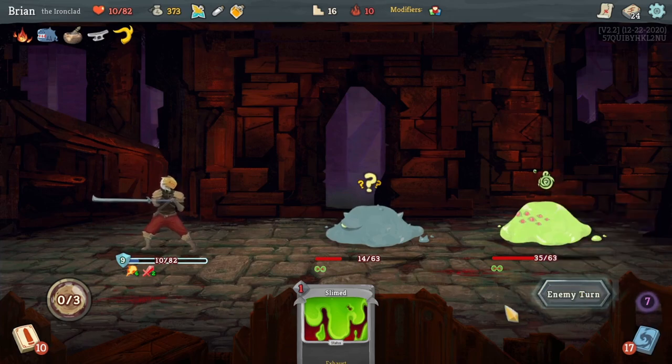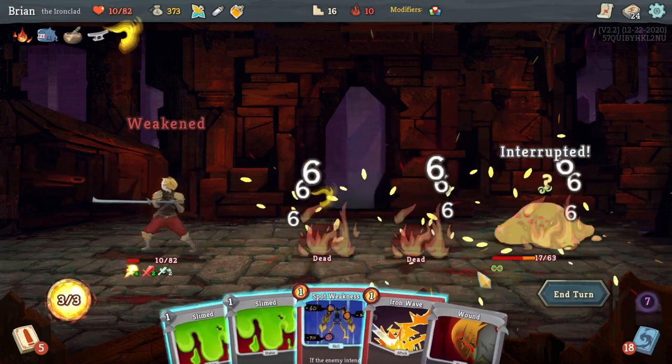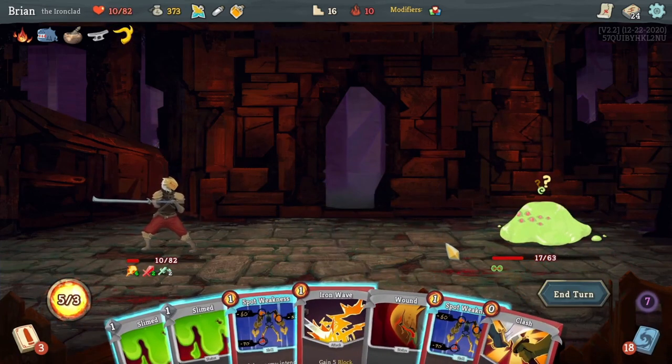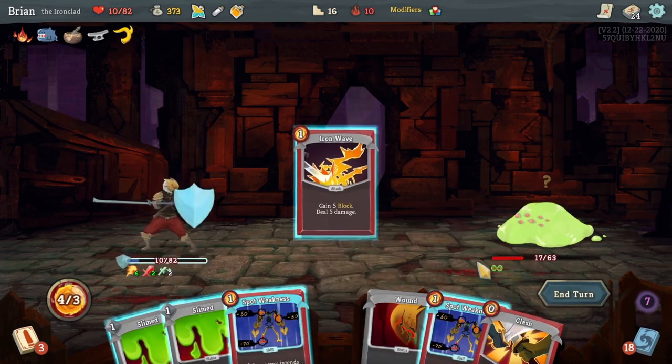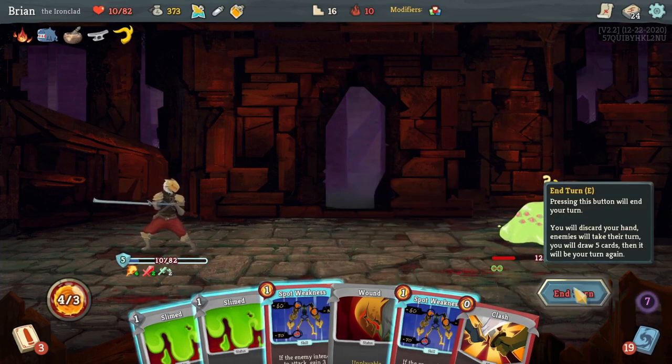Split into two with 14 health now, so that's not too bad. But they're just dead because bad movement decided to go blow anything up. You see Clash once again, absolutely useless.